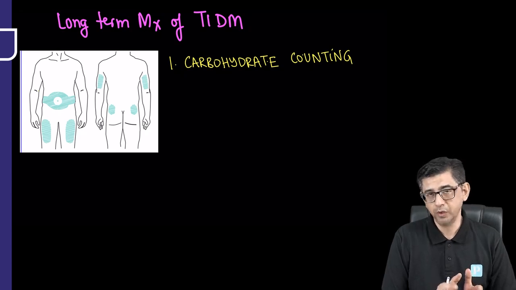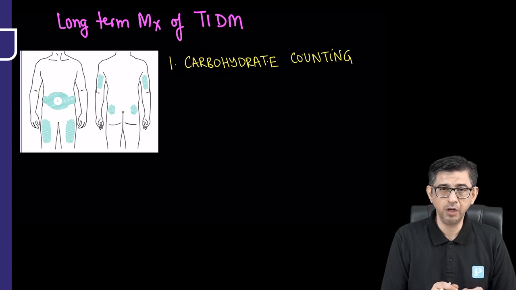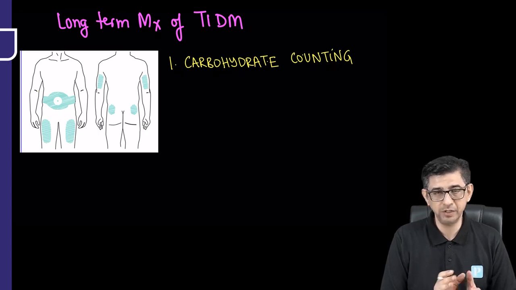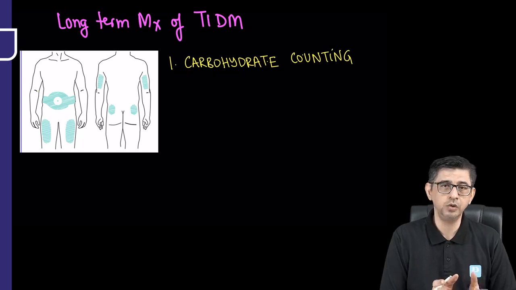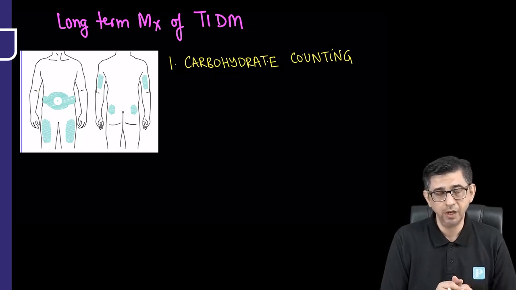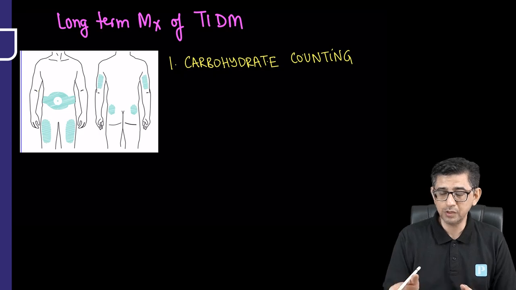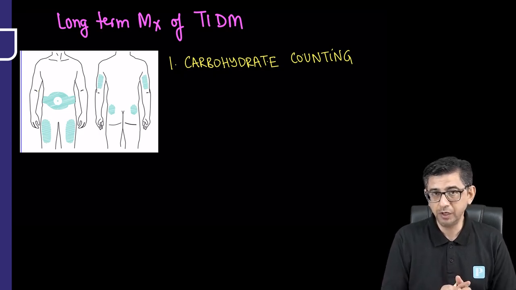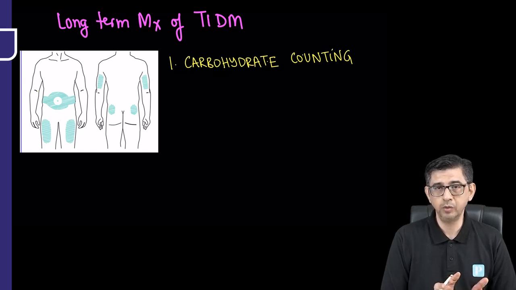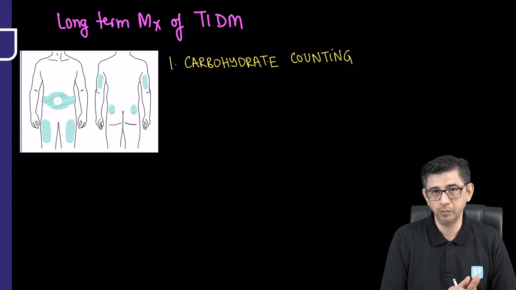Like, for example, today at breakfast time, the child was given an aloo paratha by the mother, and he finds it very crispy, very nice. And he says to the mother that I want to eat a second one. Then you have to inform the mother that because the child is eating 2 aloo parathas instead of 1, more carbohydrate load is going in the body, so you will have to increase the dosage of insulin that has to be given to the patient.